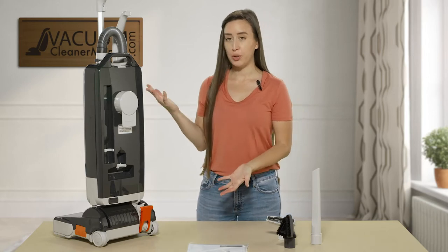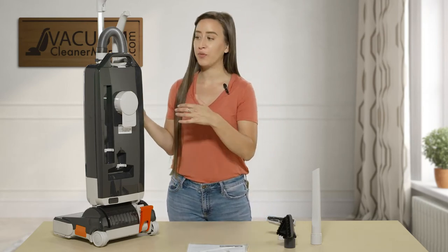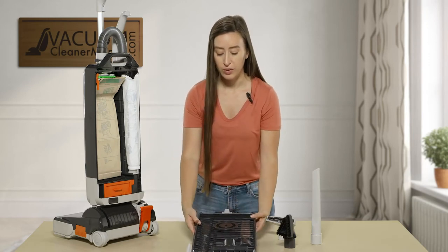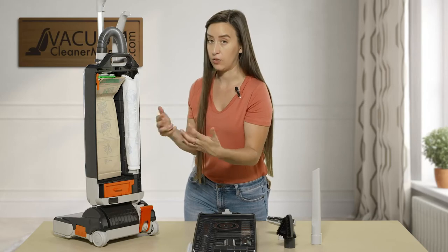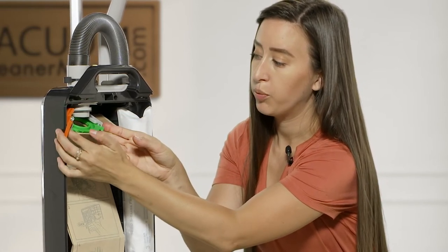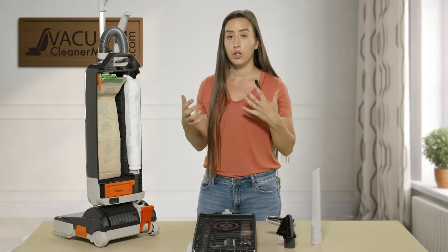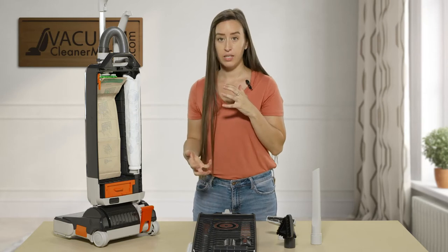Now I'm going to show you where to access your bags and filters and how to change those. Normally with the SIBO brand you access them from the front, but on this machine the bags are accessed from the back side. If you just remove that entire portion, here's your bag. Since this is a commercial model intended for high use, you have a little locking mechanism to hold your bag in place. You simply squeeze the two green clips, pull your bag out, and when you're ready to push your bag back in, make sure that locking mechanism is engaged — so when you're cleaning for hours on end, your bag stays right there catching everything you're cleaning.